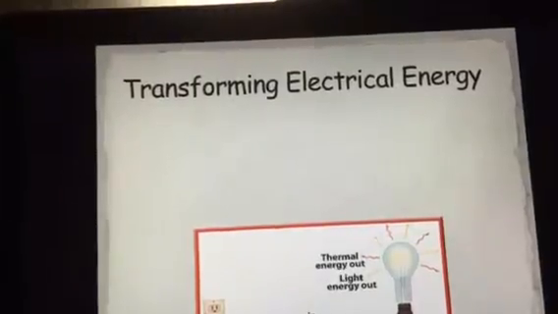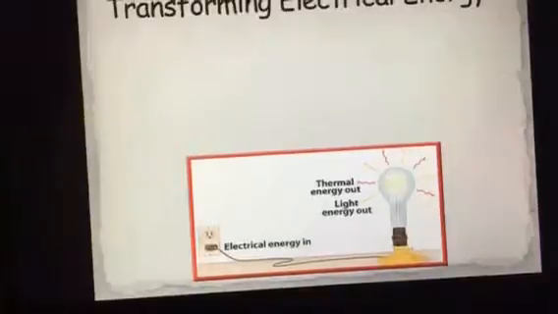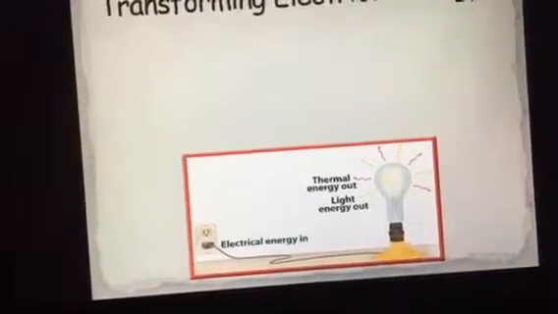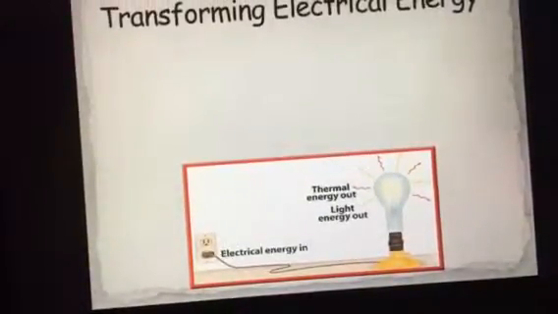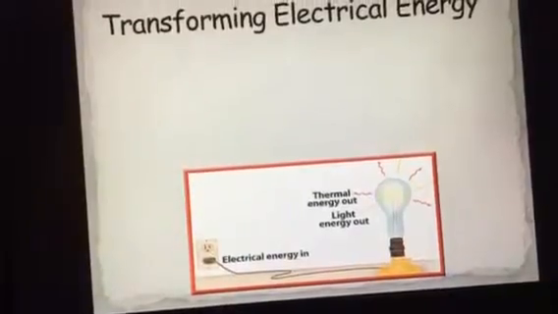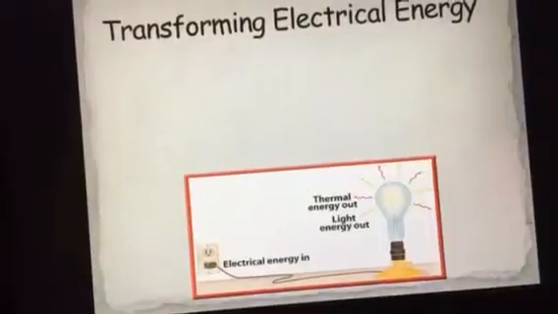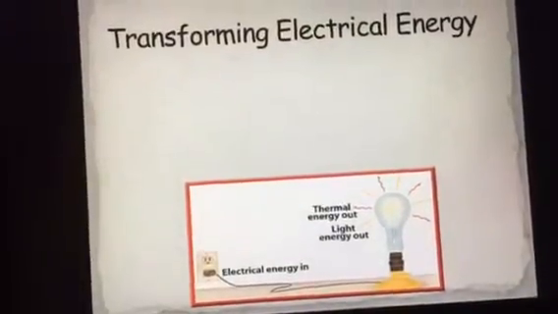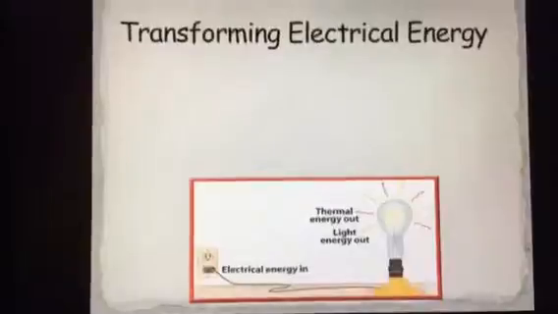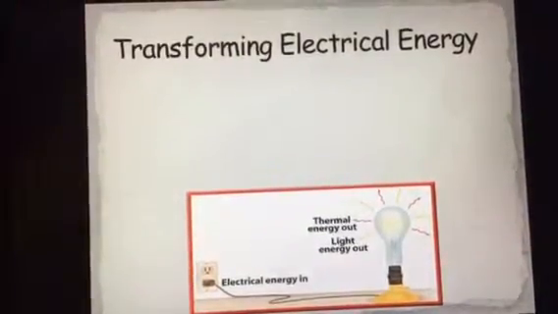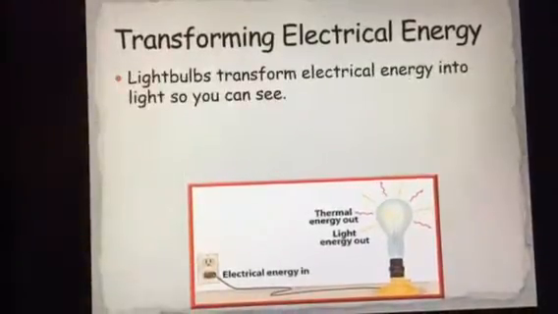So here's an example of light. We see that the electrical energy from the outlet is now changing into light energy and thermal energy. And honestly, with the lights in our classroom, you can hear a low hum. So it's also turning into sound energy. And so we can see that energy is typically transferred in more than one form. Light and heat, or thermal energy, are typically waste energies because we see them as a byproduct of what we're actually trying to get. But in the case of a light bulb, we're actually trying to get light.